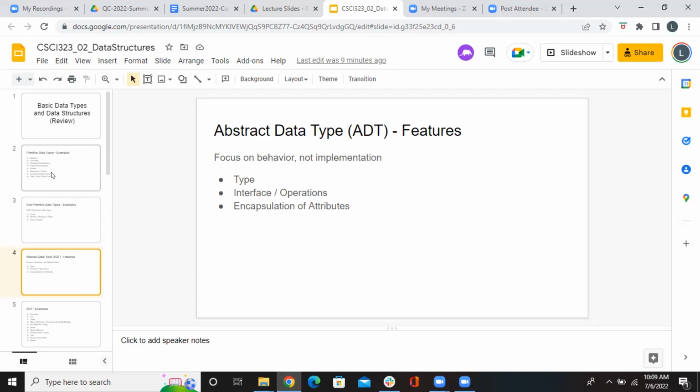We'll give examples of this, and we'll talk about stacks momentarily. A stack needs to support a pop operation, a push operation, an isEmpty operation, maybe an empty operation, which empties everything out. Those are the operations that are supported, but we don't necessarily know how they're implemented. Another important feature of the abstract data type is encapsulation, which says that we have all these things inside the abstract data type, and we don't have access to them on the outside. Everything needs to happen through the operations.